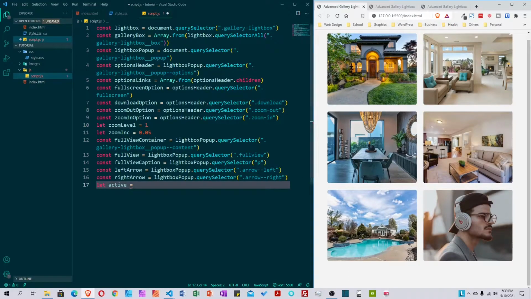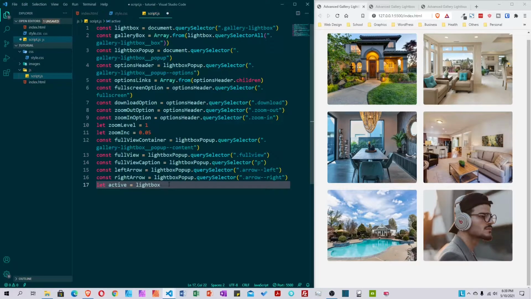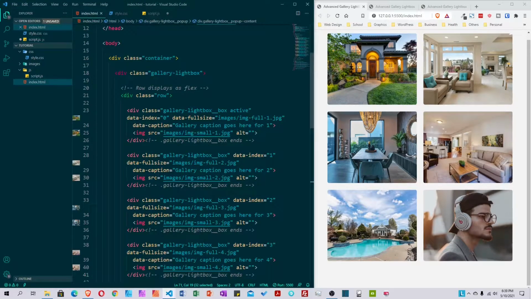Our active will be the lightbox. So right here, first one, lightbox, the query selector, and we want to grab all of this with the active class.